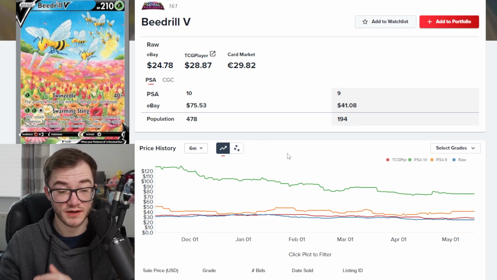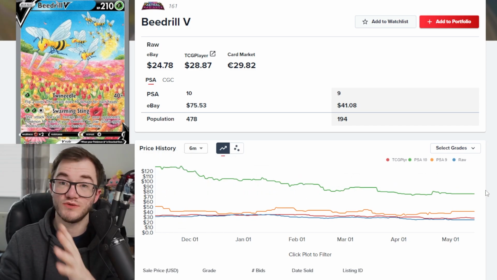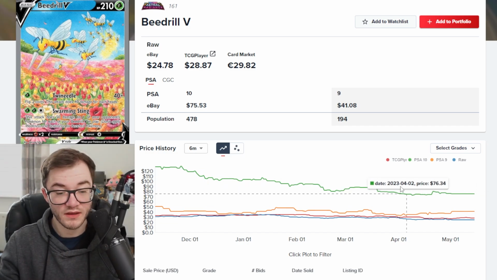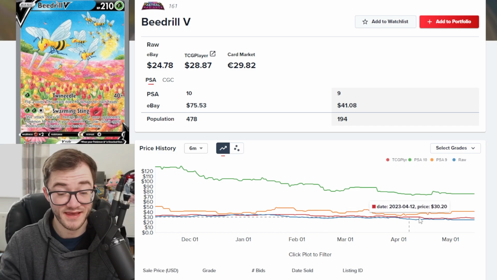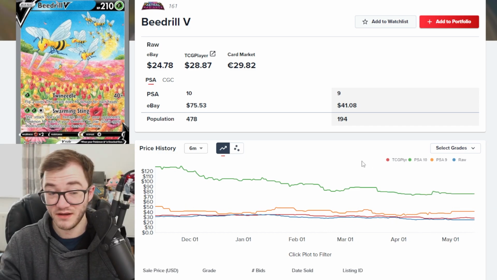So let's take a look over the past 6 months. This card, graded in PSA 10, went from 120, and it's just dropped. Because grading is getting a bit cheaper and easier, there's a lot more out there, right? But the raw card price has been sitting pretty steady, around 30, did drop to like 27, and then it's sat around 29, 27 for the longest time, and it's a good card.